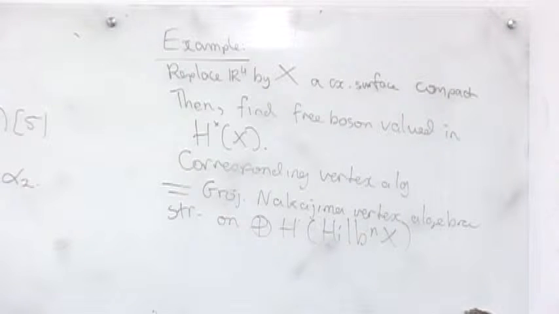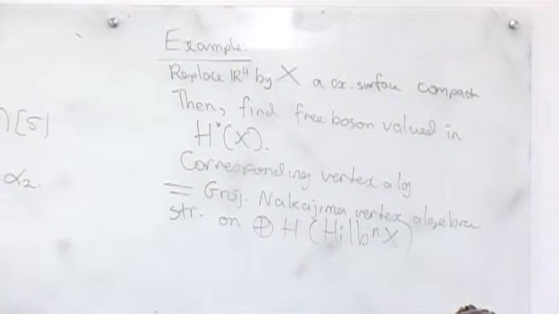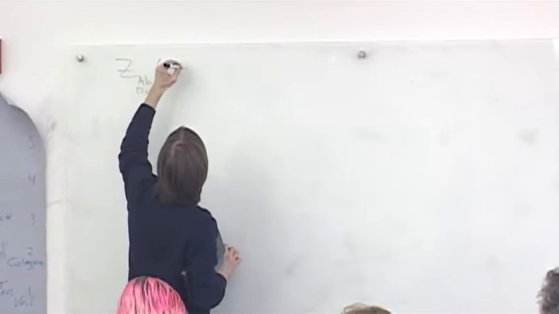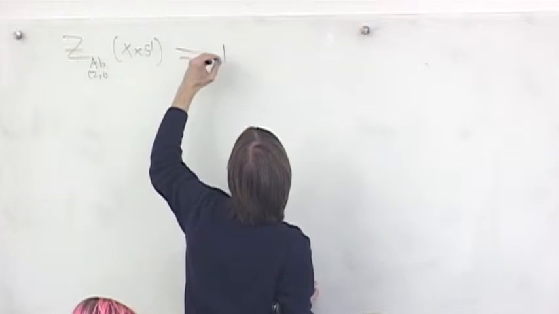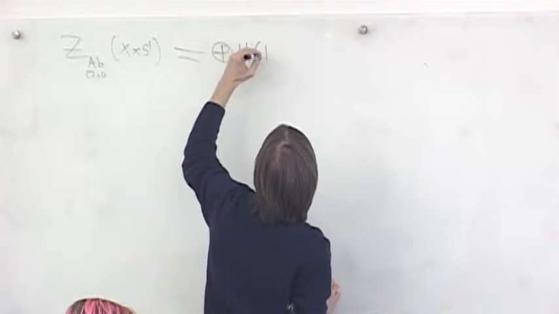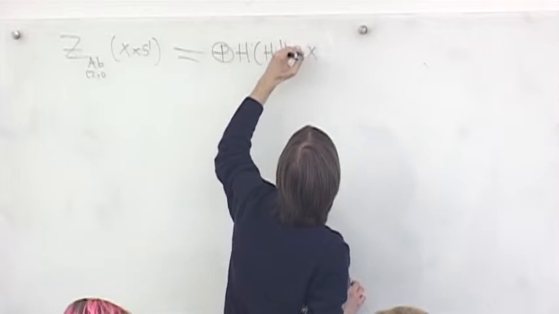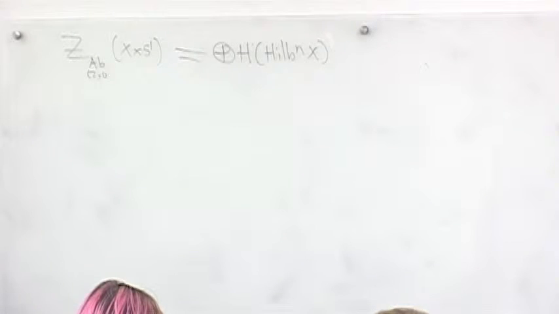The assertion you're making here, the first assertion has nothing to do with Grojnowski and Nakajima, and then you say, in fact, it's also equal to this thing, which is then supposed to match up with dimensional reduction of bundles. Exactly. That's exactly right. So whatever we're saying, Z of this kind of abelian theory, abelian (2,0), on X cross S1 is indeed equal to the direct sum of the cohomologies of the Hilbert schemes of n points in X, as we would expect.